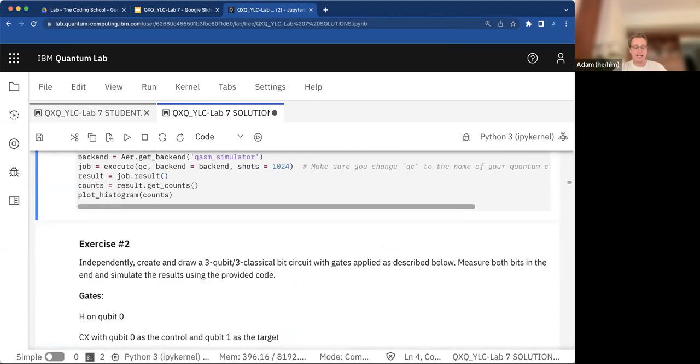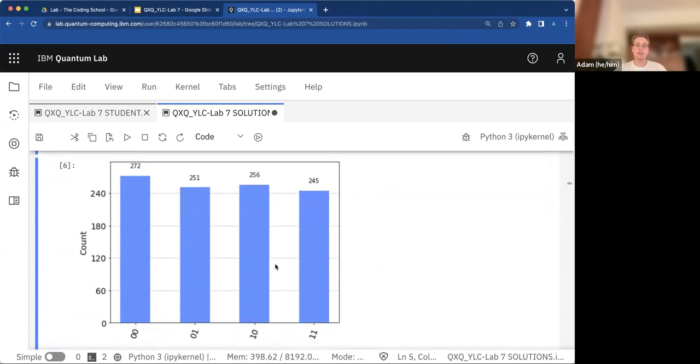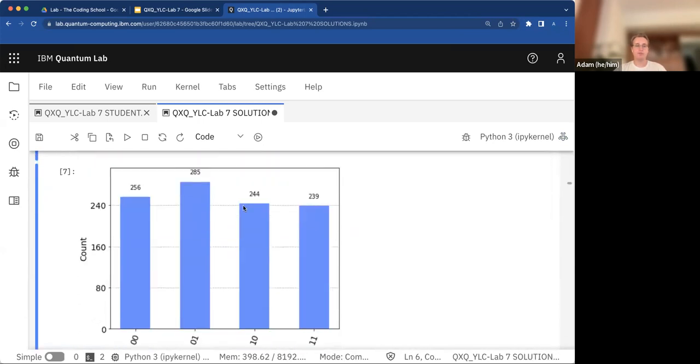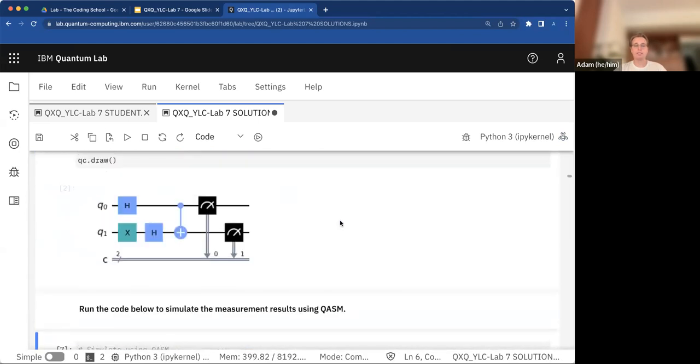In most cases, again, I know some of us have seen more consistent results, which is nothing to be worried about, so long as you're seeing an equal distribution of these. But yeah, you notice there's an equal distribution, we get these out. We have a superposition here of all 4 states.